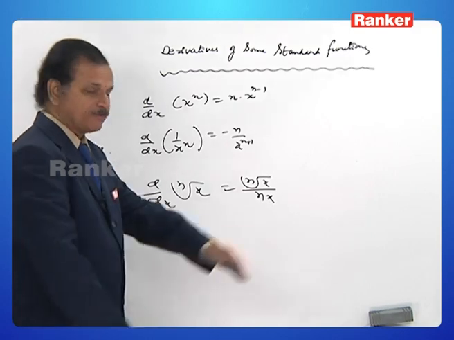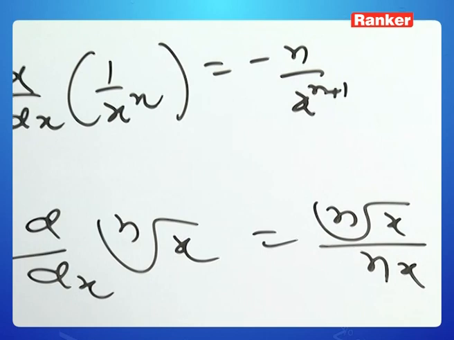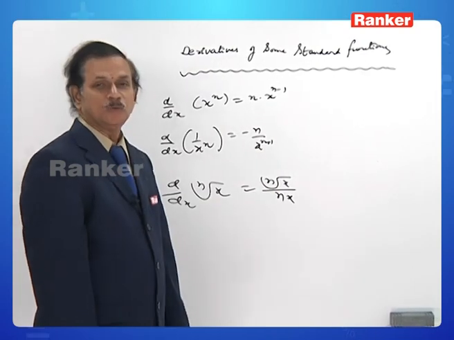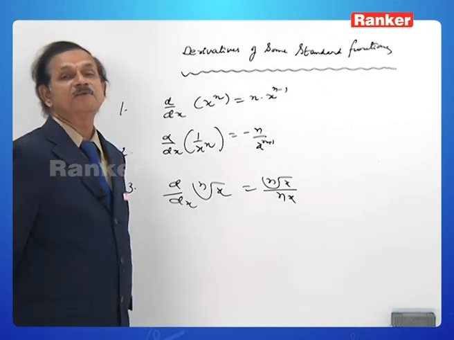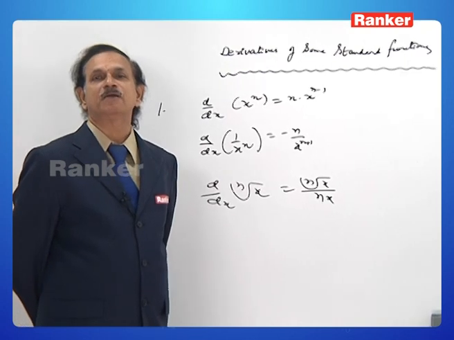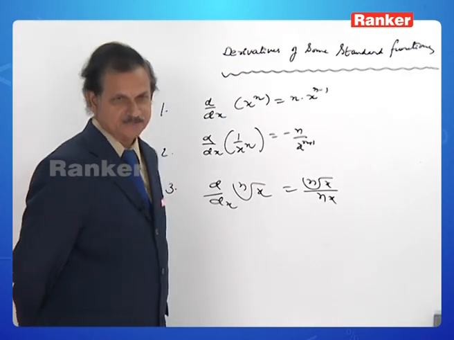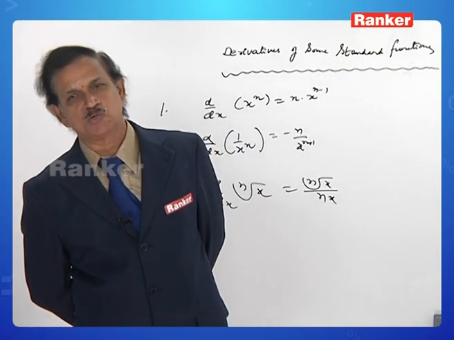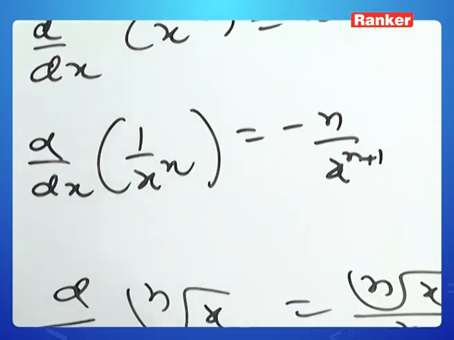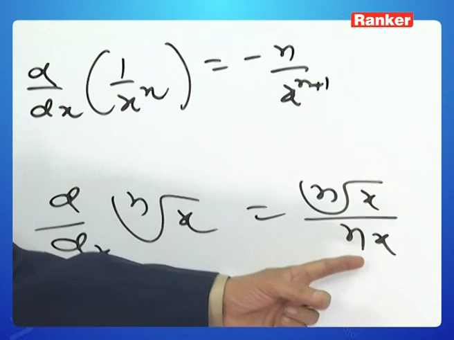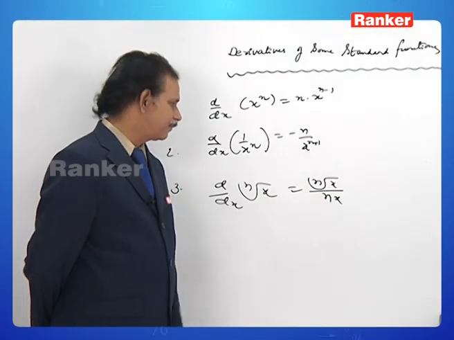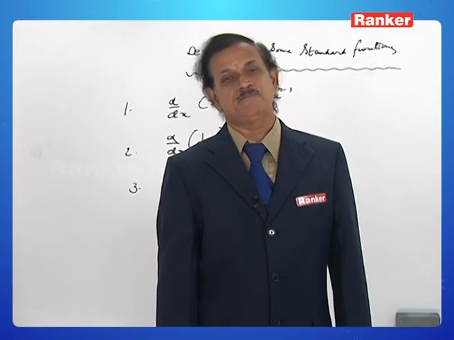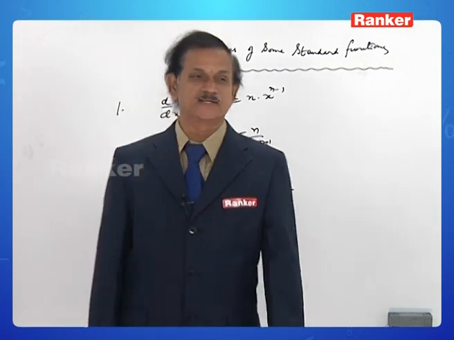By noting it, derivative of root x is root x by 2x, which is 1 by 2 root x. Cube root of x by 3x, fourth root of x by 4x, fifth root of x by 5x. But you see, so many of us are very familiar with the answer that derivative of root x is 1 by 2 root x. Is it correct? How and why? It's very simple. It is evident. Root x by 2x; root x by x is 1 by root x, so 1 by 2 root x is correct. Therefore, instead of remembering that derivative of root x is 1 by 2 root x, try to remember that derivative of nth root of x is nth root of x by nx.